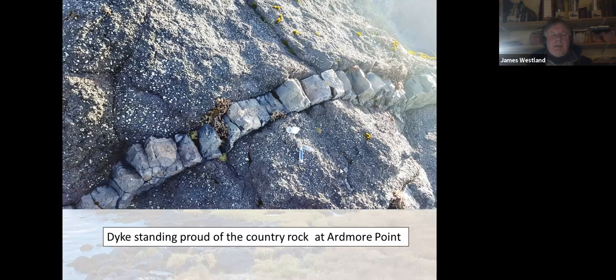The spotting in the lava is because of minerals contained within it, what are called amygdales. And these are little crystal-filled voids in the rock. Again, that's really common in Mull, and in other places as well up the west coast where you've got these volcanic centers, this sort of stuff is quite common.